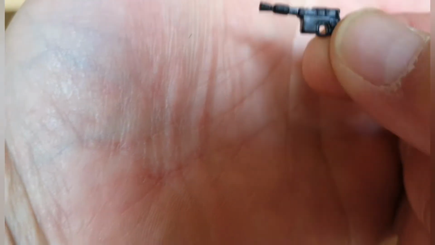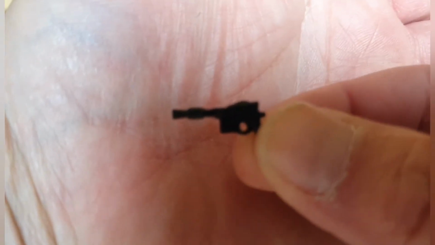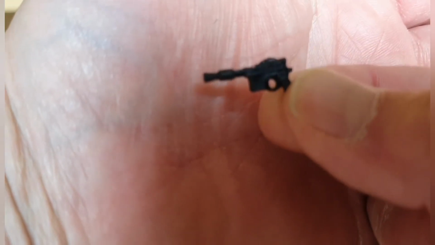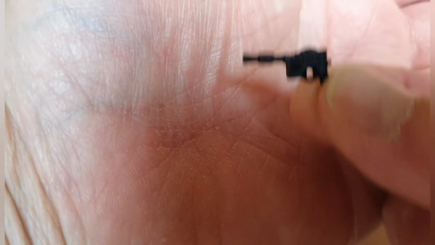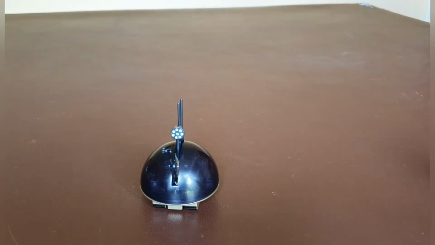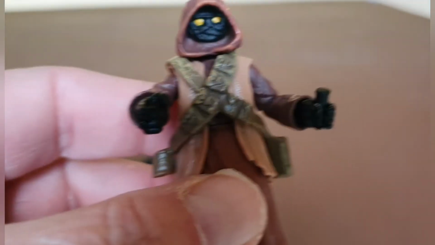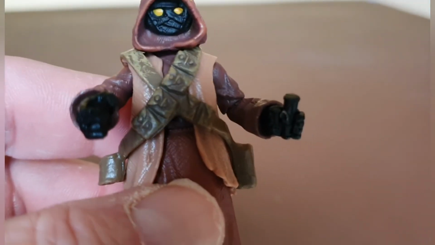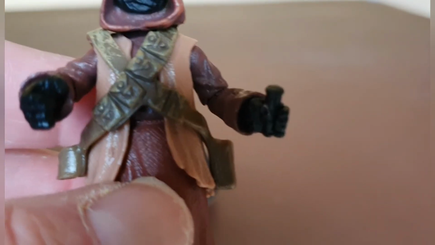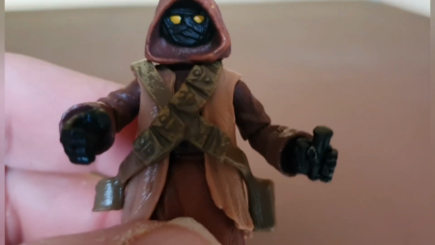I don't recall so much seeing a Jawa with that type of blaster, but, I know it's not focusing properly, it's quite nice. It's just a stiff black plastic, but it is quite a hard plastic, which is nice. And then actually, if you can see that there, in his right hand, it comes with some sort of comlink, some sort of communication device, I think you would class that as, which is quite a nice touch.